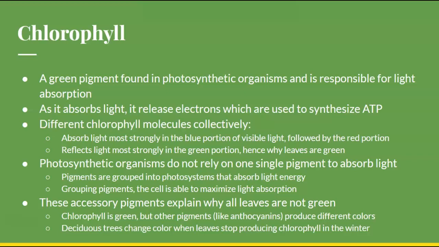So if you were to ever grow plants in different colored lights, green light is actually the worst to grow in. And you might have thought that it would be the best because plants are green, green is good, green is very environmental, but no, the opposite. Blue is the best. Now, photosynthetic organisms don't rely on just this one single pigment to absorb light.